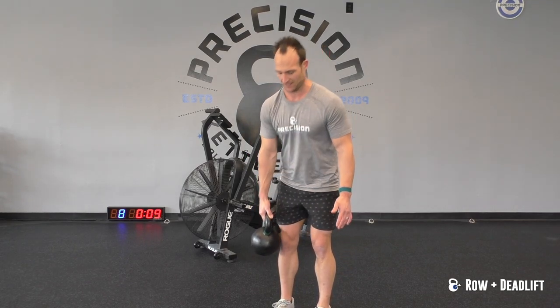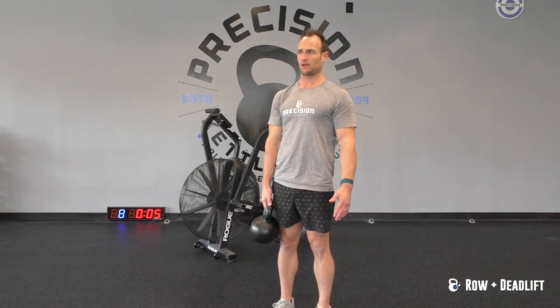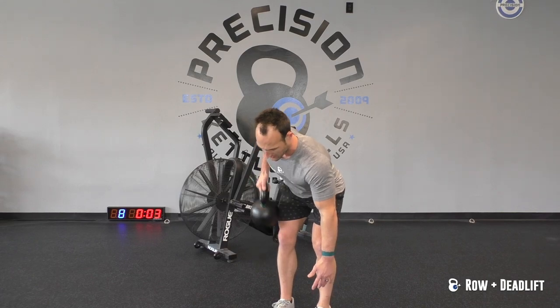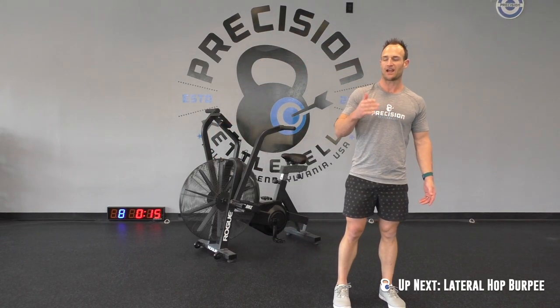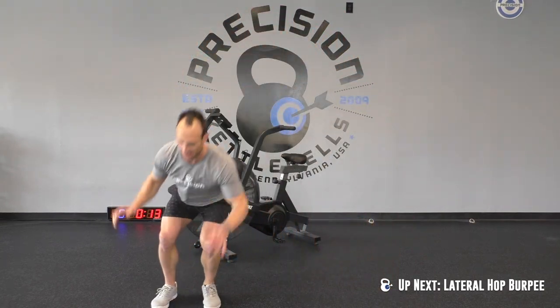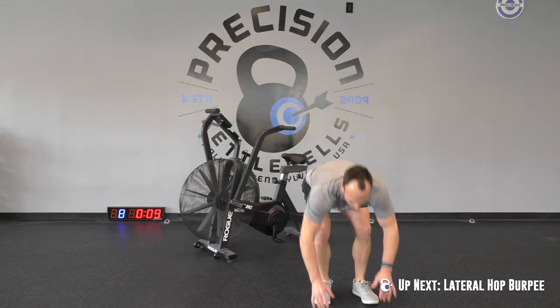Ten more seconds. Two, one. Bells down, out of the way. We're going lateral hop burpees. Essentially get to one side of your room. Jump laterally, hit the floor. Burpee. Jump up, side to side.